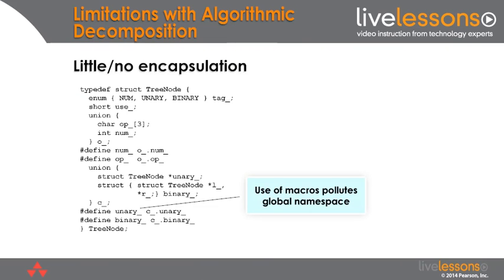Another consequence that you sometimes run into when you program in languages like C, which make heavy use of macros, is pollution of the global namespace. So what happens here is if you define various macros that have fairly common names like unary or binary or whatnot, those things can actually conflict with other symbols that exist in other parts of the code having nothing whatsoever to do with your expression tree application, and yet you'll subtly and erroneously redefine what those symbols mean. That's a very hard problem to track down. Believe me, I know from experience.